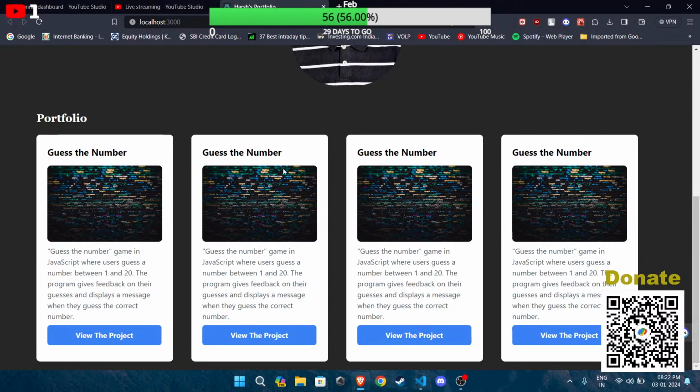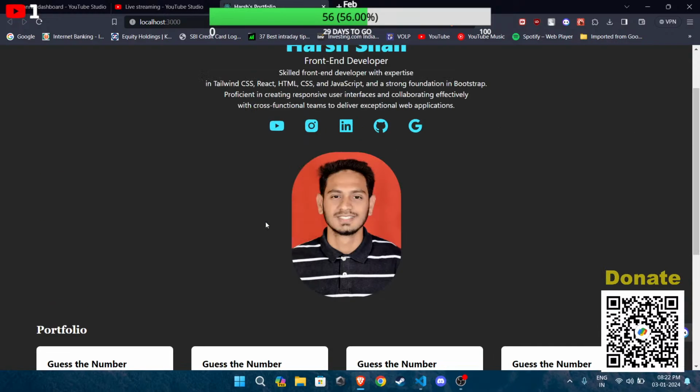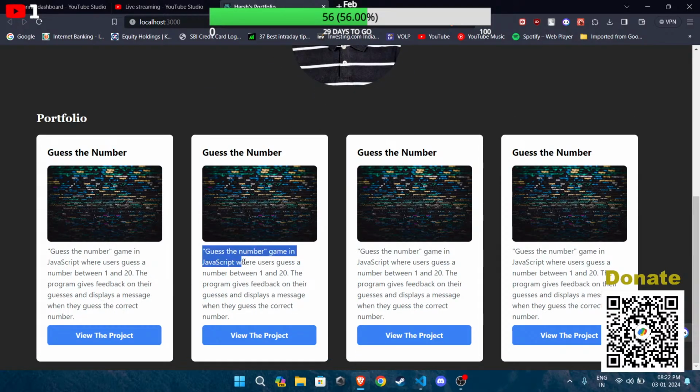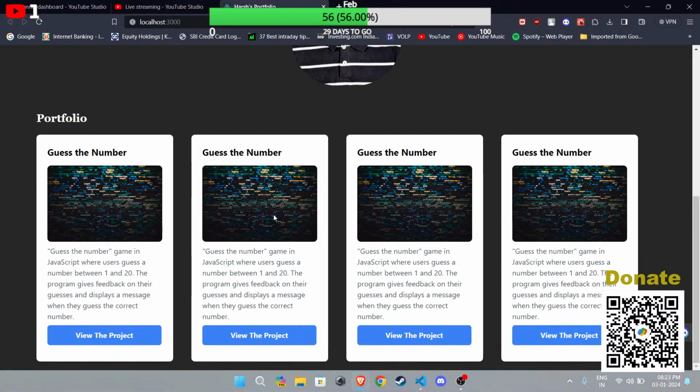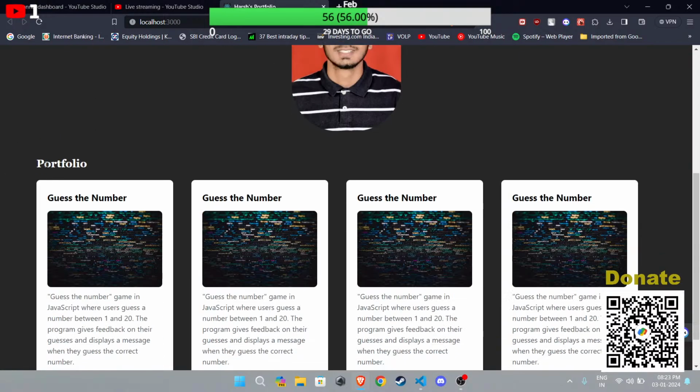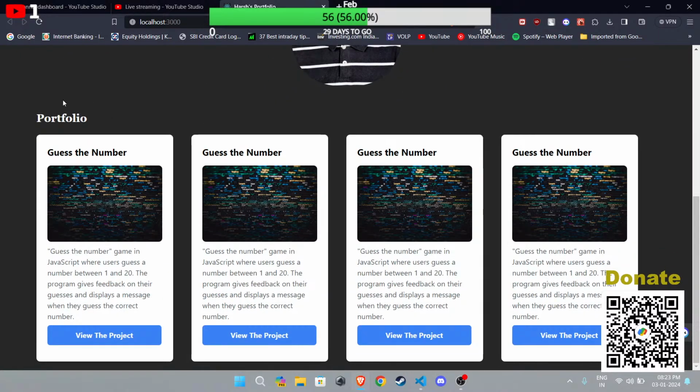In this project, now I'll be updating this second card where I'll be putting a new description. View this project will be provided with the new GitHub link. I'll provide my GitHub link also. And then after that we'll be adding one more component before the portfolio. Actually we should have done this portfolio afterwards, but we should add something else here and we'll put some good things here.